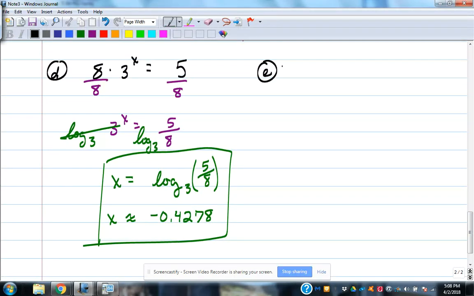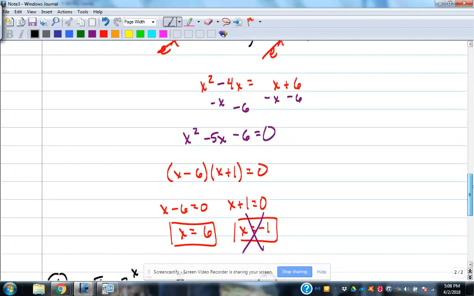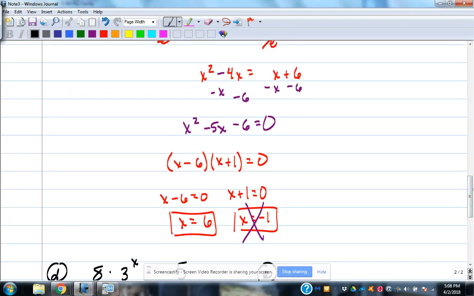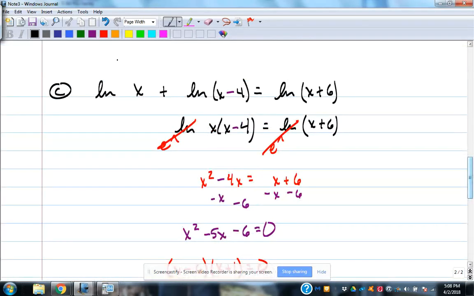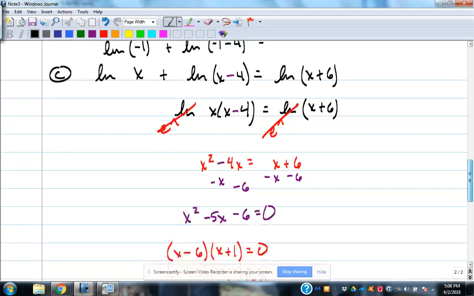I really hate to ask you to go back to the one before this, but I kind of don't get the whole negative numbers. Like, are you just going back and plugging it in at the end? Yes, I'm going back to the original problem and putting in natural log of -1 plus natural log of -1 minus 4. If what's happening inside of those parentheses stays a negative, that's why you throw it out. That's good. I'm glad you cleared it up because that'll definitely come up as you're working through some stuff.